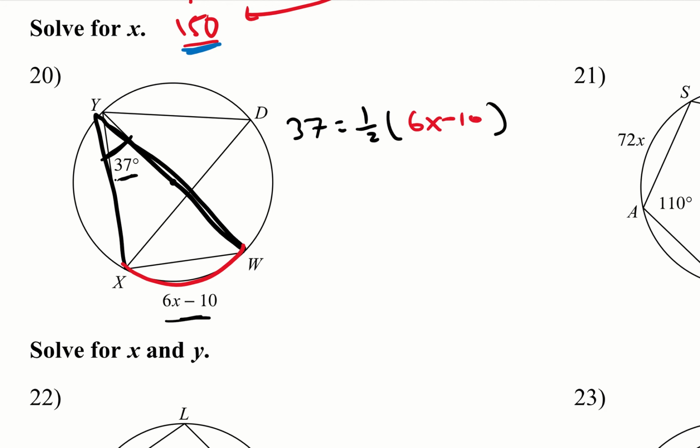And the purple arc is really 0, so it's really minus 0 if you think about it from the other theorem. And we can either cut this in half or we can double that. I'm going to cut it in half this time because those are nice numbers. It's going to be 3x minus 5. And then we can add 5 to both sides.